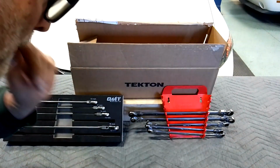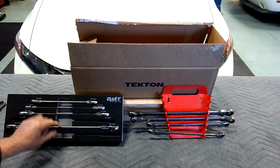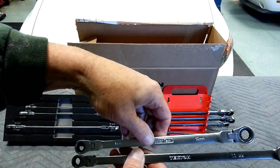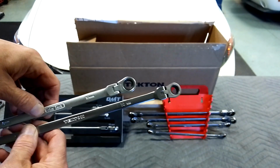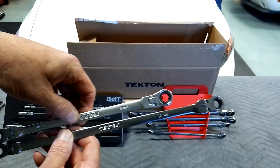Let's grab a 10 mil. I always grab a 10 mil. 10 mil versus the 8 and 10 versus the OMT. Now this is funny here. It's weird. The 8 and 10 TEKTON is a lot longer. Can you see it? That's probably 2.5 inches longer, where the bigger size is only an inch and a half. This is more.